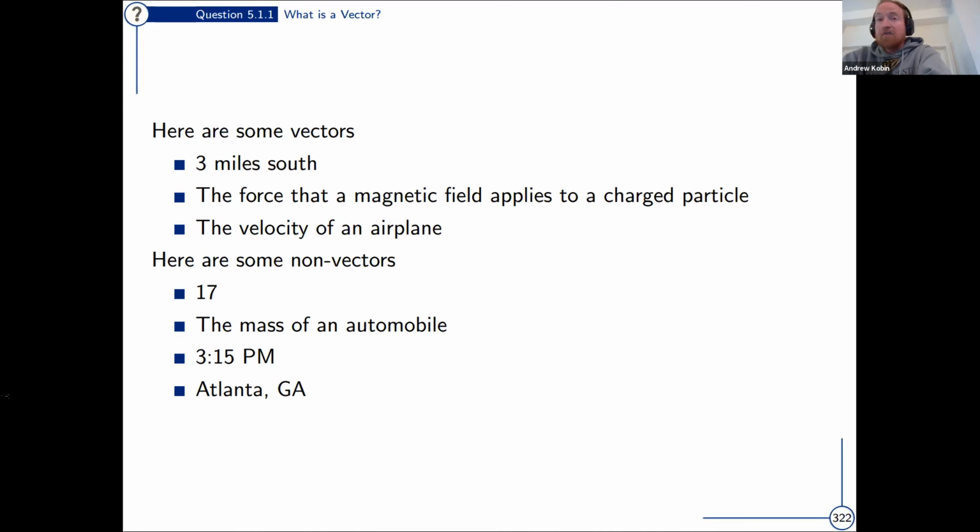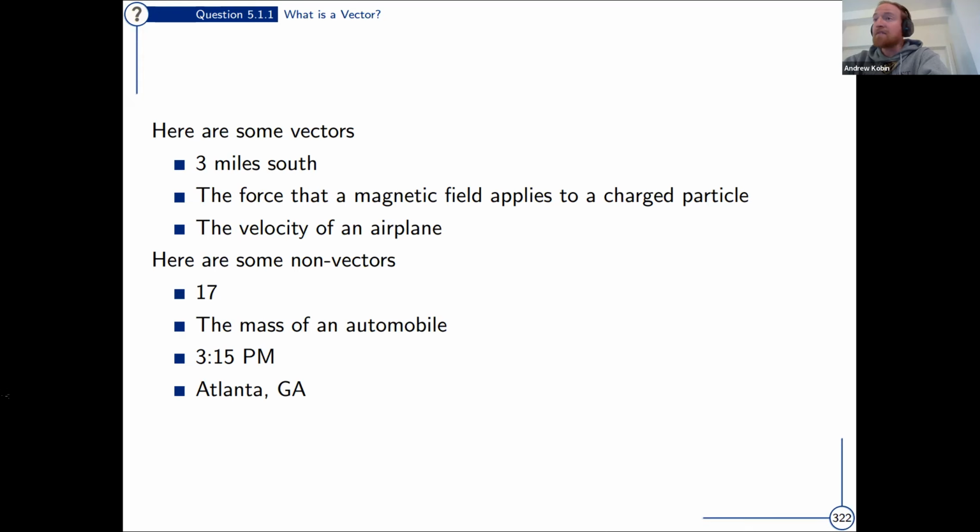The velocity of an airplane, or in general the velocity of any object as it travels through space, is going to be represented by a vector. The magnitude of velocity, in fact, is speed, just as a pure number: miles per hour or kilometers per hour or meters per second. That magnitude of the vector is the speed, and the direction of velocity is the thing that distinguishes it from speed. It actually has a direction, and therefore is represented by a vector. I'm calling these vectors in 2 dimensions, but really the velocity of an airplane as it rises and falls in the air is a 3-dimensional vector, and things like force can be represented in higher dimensions than just 3 dimensions.